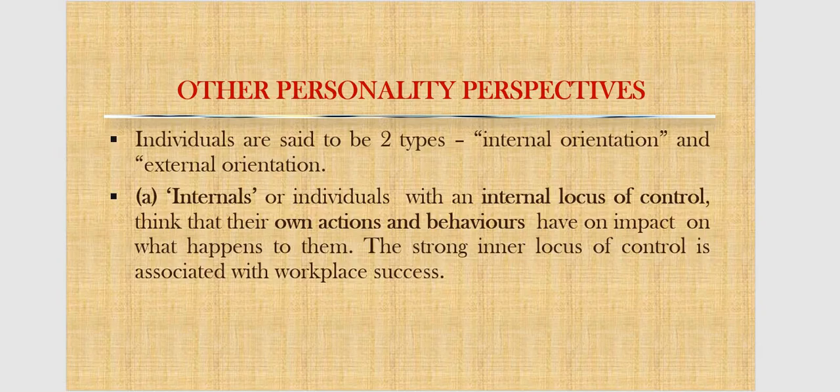So for the internal locus orientation, you see that they believe they control their life. Those people under internal locus of control believe that they have control over their life or events or any outcome that will come to their life. Do you get it? So let's say you are doing something and a result comes. Let's say you studied, right? And at the end of the examination, the result comes and you have really passed. That person thinks he did it himself. And when the person fails, that person will also blame he or herself, right?